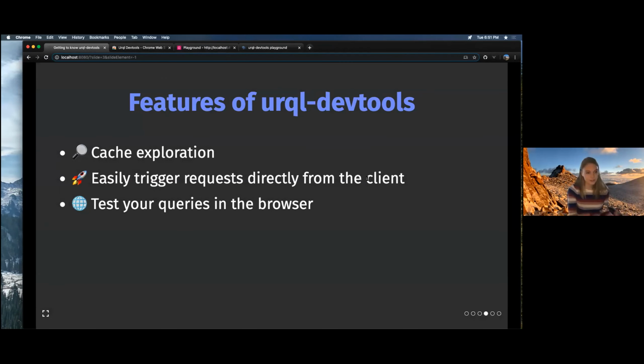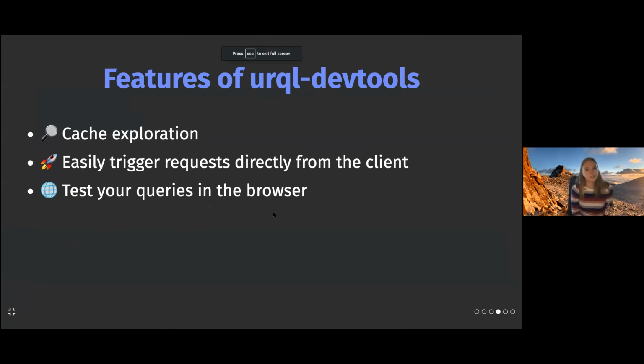So the features that urql DevTools actually brings to the table: cache exploration. So you can actually investigate urql's specialty, the thing that it brings to the table, which is exchanges. So instead of just having an observable on the output, you can observe both the input and the output of anything really happening through your server. And this allows you to further explore things that might be happening under the hood, and I'll show you more about what that looks like in the actual DevTools.